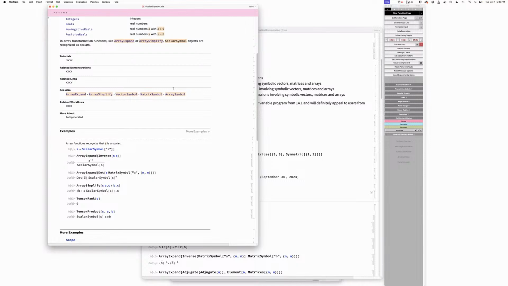Array symbol, vector symbol, and so it sort of goes into this category. I agree, but I'm telling you, we should have a thing called formal symbol or something, which could be typeset with a dot, and it has to have some way of being entered, maybe even the expression with a dot. I don't know exactly how it should work, but formal symbols have no value. They're purely formal, or at least part of the point is that they can be purely formal, whereas this has definite properties, like a domain. I get it.